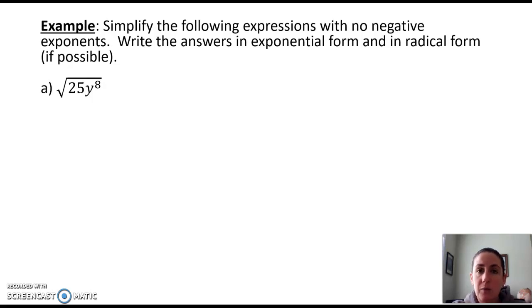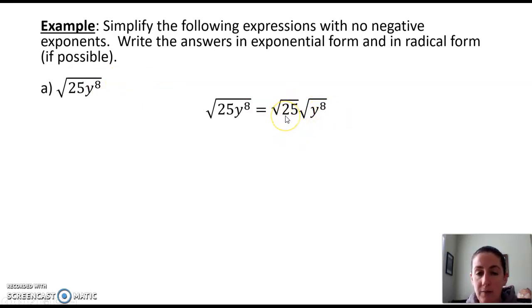And as we've discussed before, if you're raising to a power, as long as you don't have addition or subtraction inside, you can distribute the exponent. So the same rule is going to apply to a radical. As long as we don't have addition or subtraction in here, we can actually distribute this radical, and that can become the square root of 25 times the square root of y to the 8th.